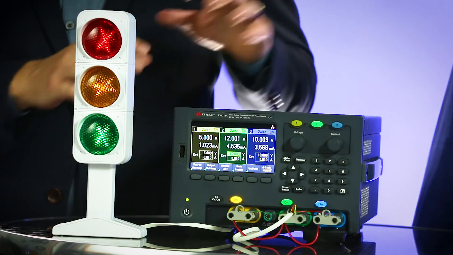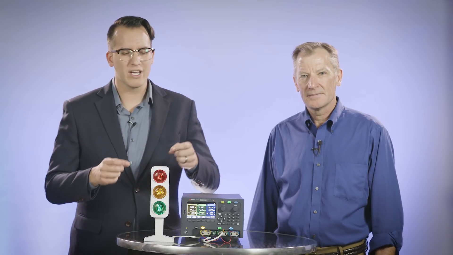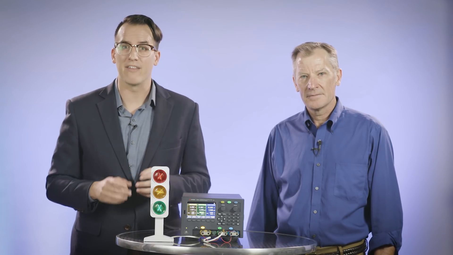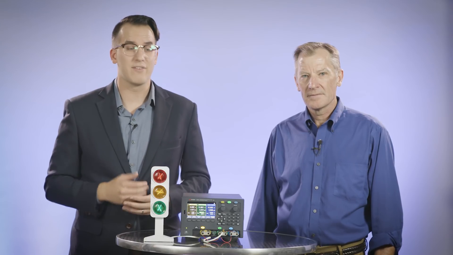So, let's look at how to set up power sequencing. We're going to use the E36312A. If you're using a different supply, your menus might look different. Also, instead of powering up an FPGA, we're going to power up the board inside of these lights that Bill brought with him, so it'll be obvious when power gets applied to those lights. So Bill, where do we start?